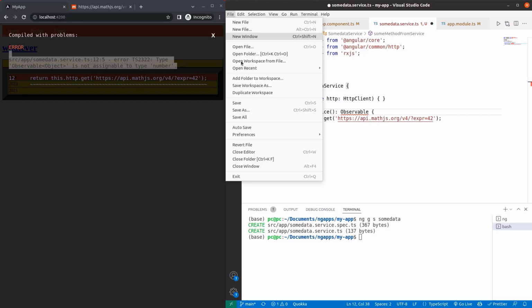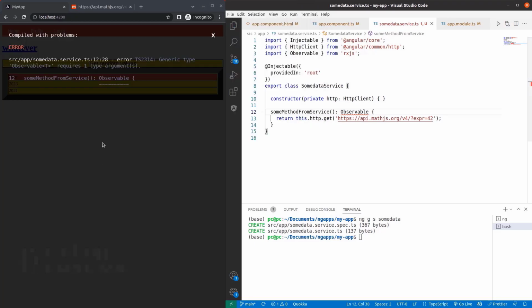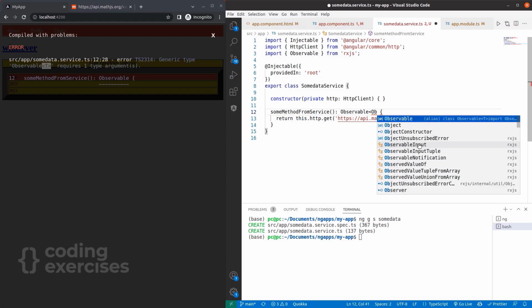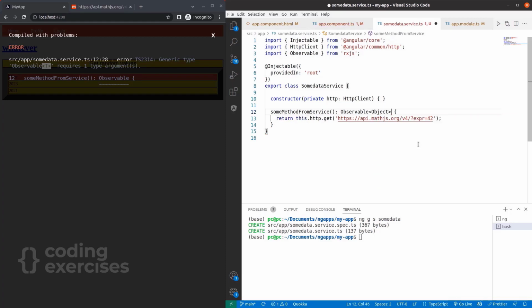And let's save all, and we're going to get another error. Generic type Observable<T> requires one type argument. All right, so that's what we need to do. We need to specify the actual return type instead of this T right here. In other words, what we need to do is this: Observable, and then we need to add in the type, and the expected returned value is an object.